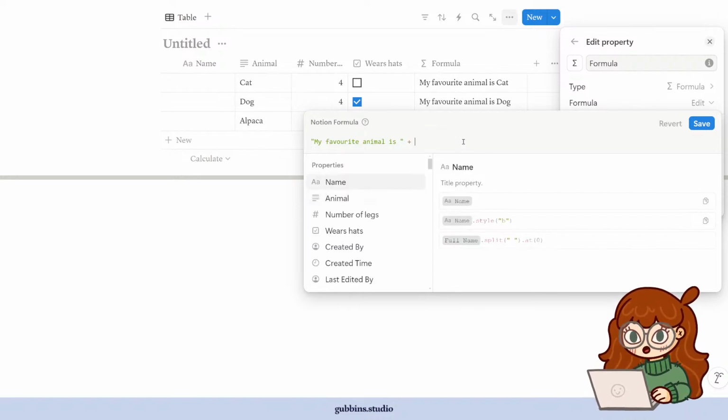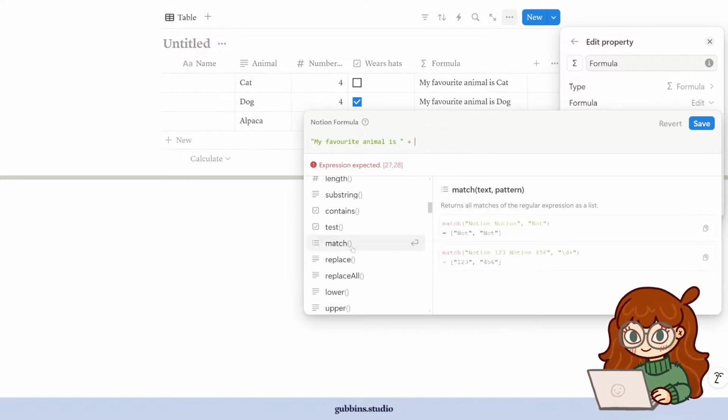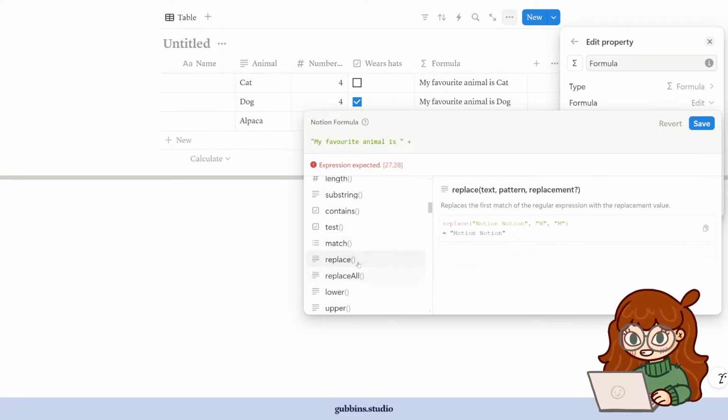Now functions, you can see them on the side here, it's really hard to break down what's already in my brain into a friendlier way of saying it. But these functions are things that you can do to other things in Notion to change them into something else.